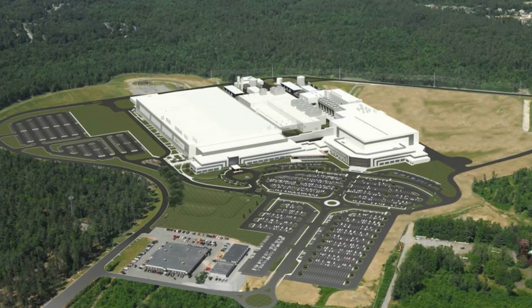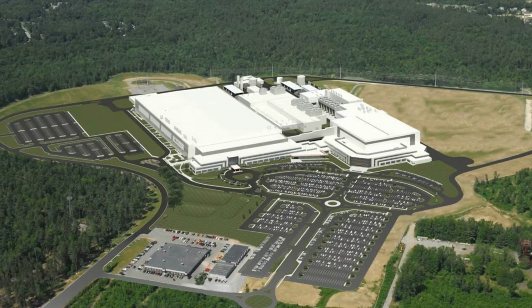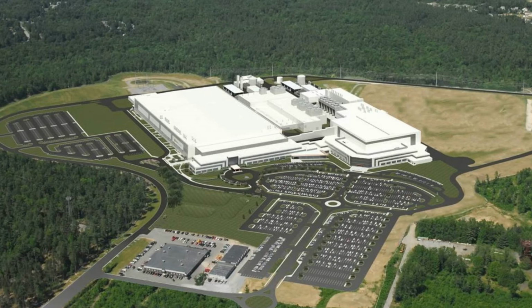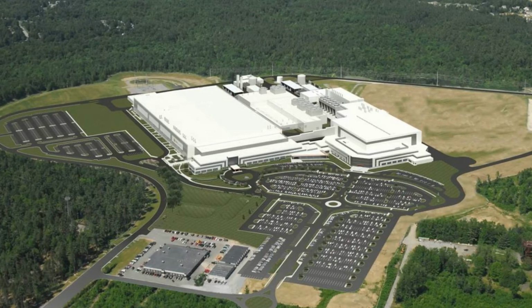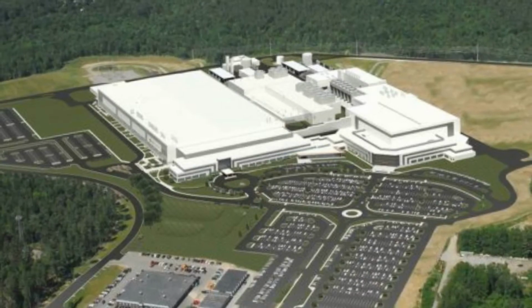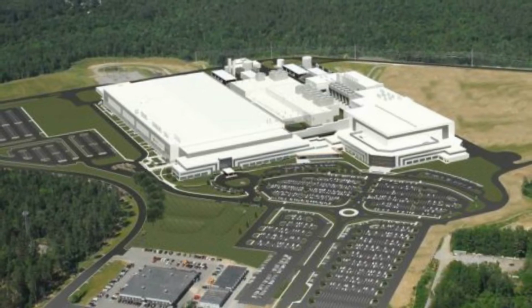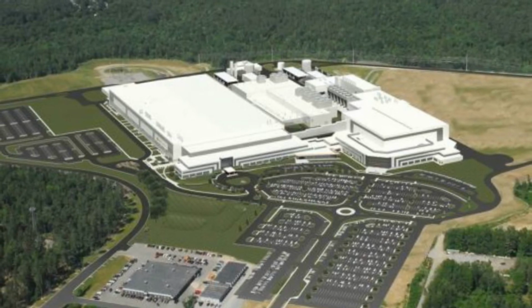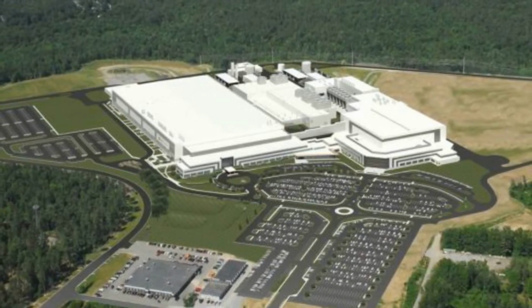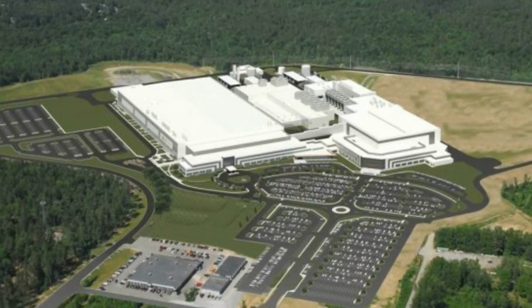GlobalFoundries solution? Use EUV for contacts and vias while a pellicle solution is being worked on. Since you don't need one for these areas of the chip, you can increase EUV throughput and reduce cycle time. Going forward, GF will adopt EUV for more critical mask layers. The head of R&D at GF, Dr. Gary Patton, has suggested EUV is a functional requirement for 5 nanometers or below. The sheer number of masks required at that point could otherwise make it unfeasible for any customer to justify using the technology.